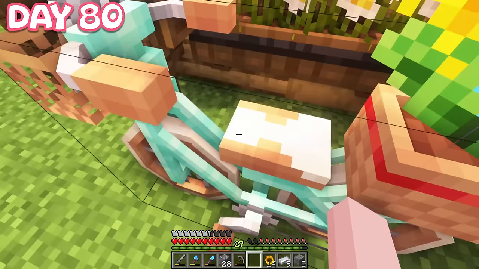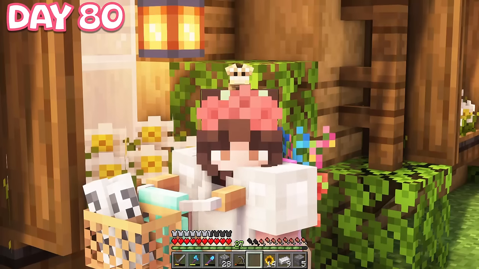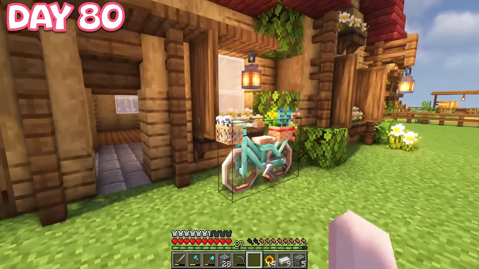This is so good. I wish I could sit on this. Wait, I jumped into it. I'm in the bicycle. This looks so cursed. But hey, we have a bicycle with a little basket.